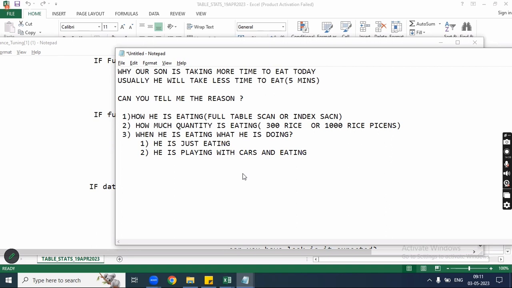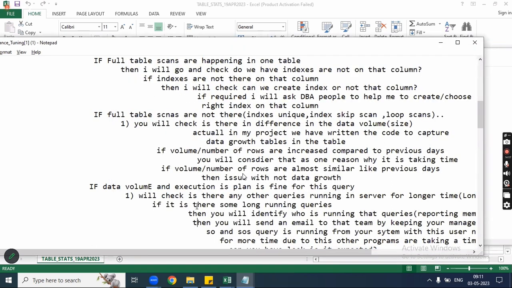I'm getting at what I wanted to say. If he is just concentrating on eating, his brain is focused only on eating, so he can eat faster. But if he's playing with the cars and eating, what will happen? His mind will get deviated, right? That is nothing but this one.